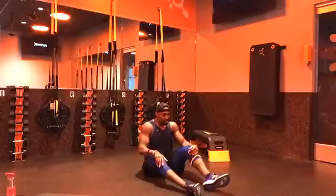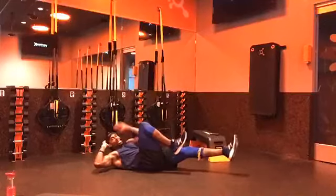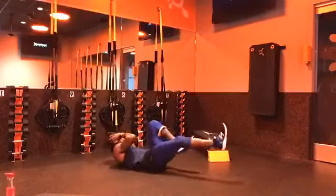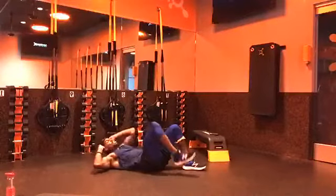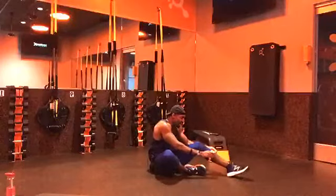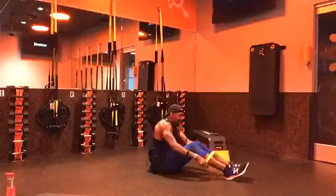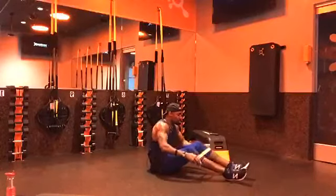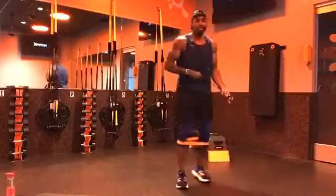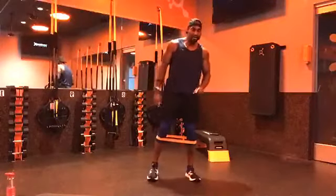And then finally, bicycle crunch for 12. Opposite elbow to knee, other leg straight, and extend it off the floor, and rotate for 1, 2, 3, option, heels planted, opposite elbow to knee crunch. Okay, so again, if you wanna cue up the OTF at-home workout video as a reference, you can, but like I said, you don't need a mini band. This is just a little bit extra, okay?